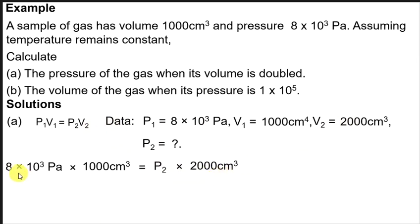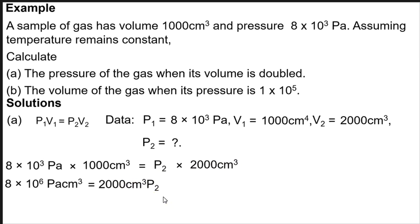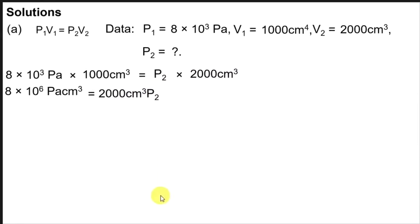So we'll multiply this times that, we'll get 8 times 10 to the power 6 Pascal, this Pascal here, and this centimeter here. Okay? If you want, the answer here can still be 8 million as well. Then equals P2 times 2,000 cubic centimeters. You are going to have 2,000 cubic centimeters P2. Now let's push this one up here.